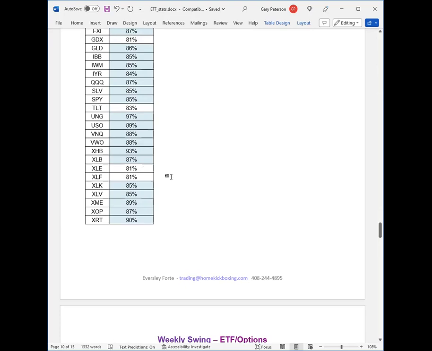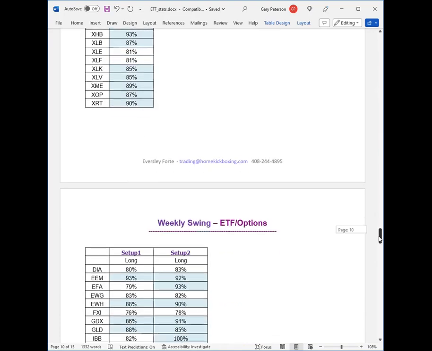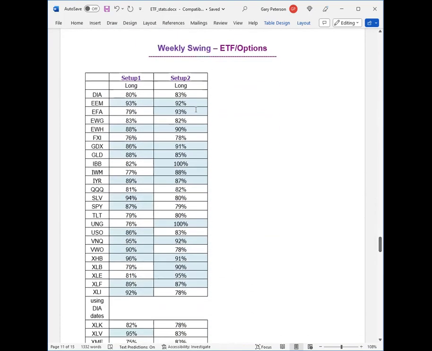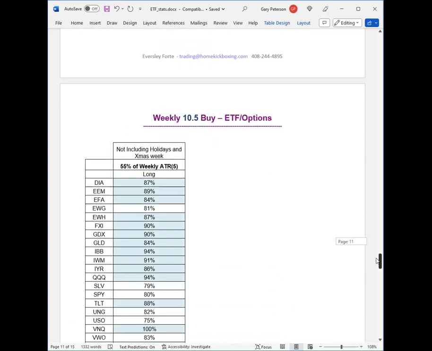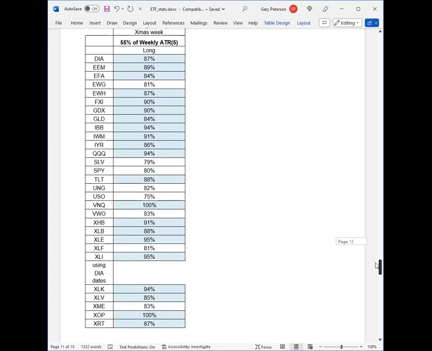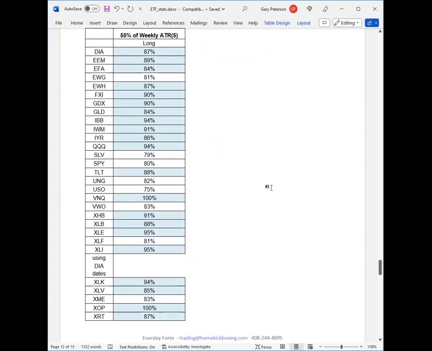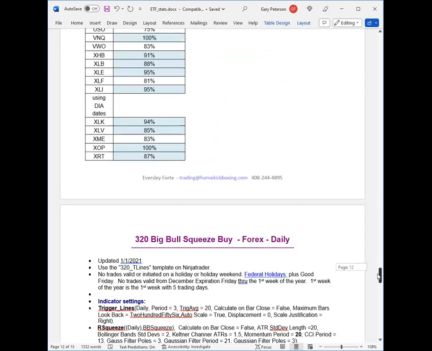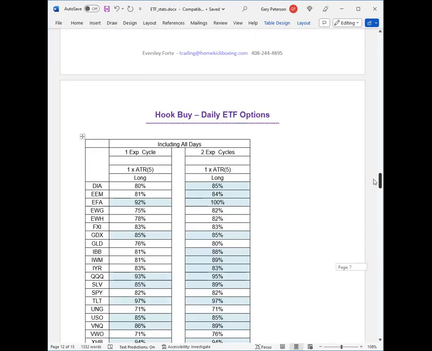And then some of the weekly chart strategies. For these strategies, it's the same sectors, except we go off weekly charts. So basically we just work on weekends. Some people don't want to do stuff from day to day, just want to work on weekends only. So those are the win-loss percentages for some of the weekly strategies. So anyway, that is what the different strategies look like.